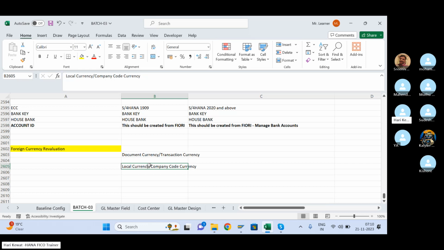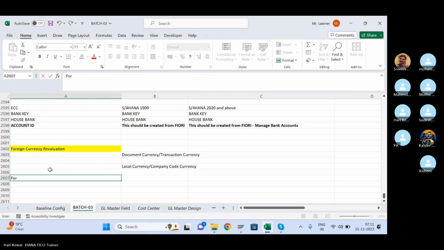If you are doing any transaction other than in USD, then it is a foreign currency transaction. Again, I'm repeating: if your document currency or transaction currency is other than the company code currency, then that transaction is known as a foreign currency transaction.